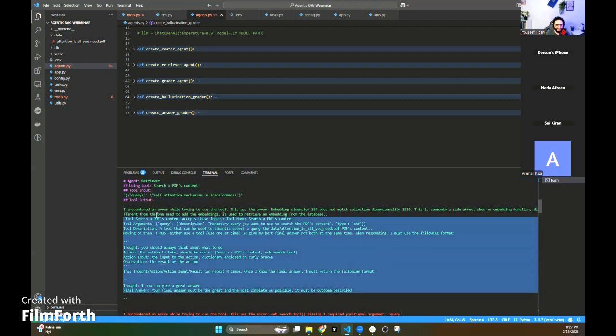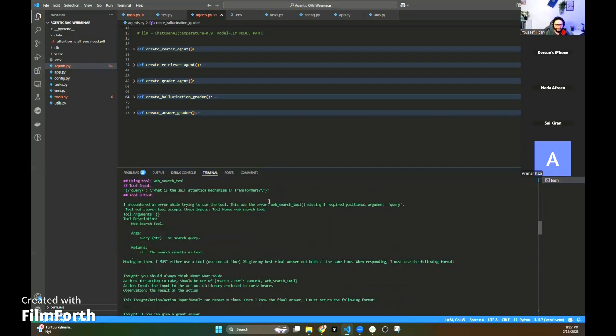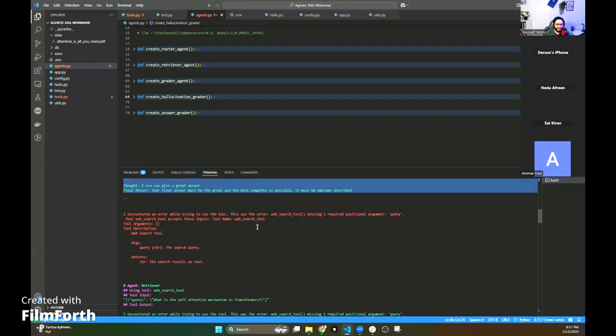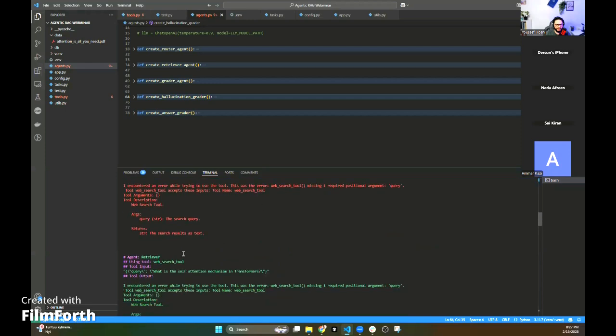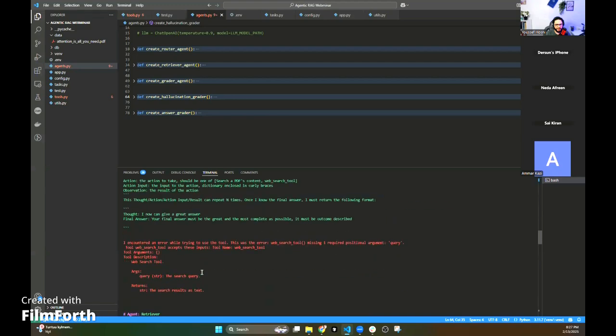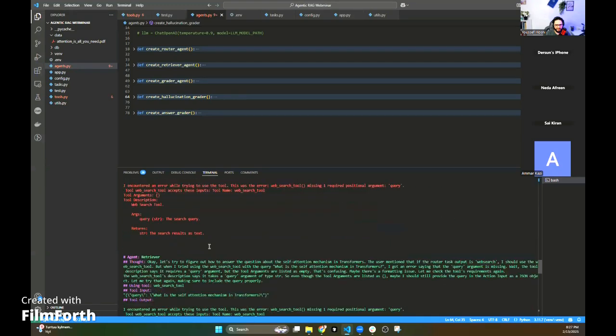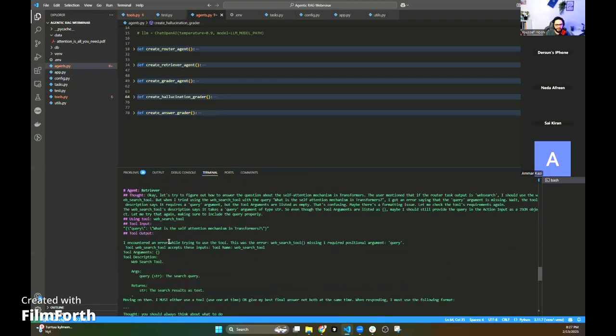And here he retrieved part of the answer that is relevant from the PDF we have. Okay, so here he was not able to retrieve from the PDF, for example, so he will go to the web search tool and try to get the answer from it. And if he made any error, he keeps trying till it succeeds.